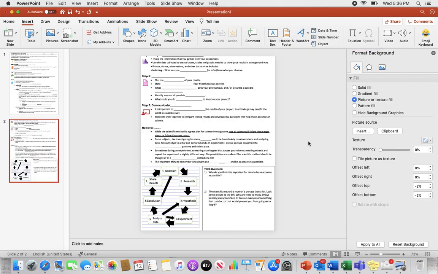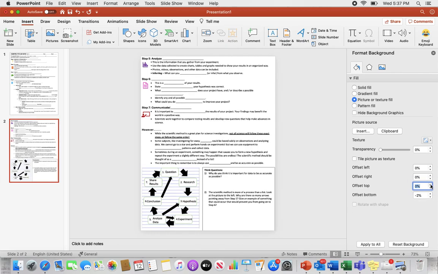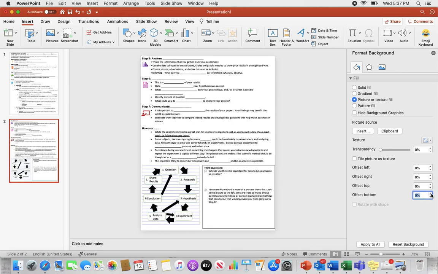Okay, there we go. Now you'll notice this cut off a little bit of my page at the top because the screenshot that I took must not have been exactly the proportions for this rectangle shape. So you have these offset buttons here at the side, and there we go, back to 0 for those. Sometimes it automatically does that, sometimes it doesn't, it just depends. It's trying to auto format the shape of the picture to the background of the slide, and if it's not exactly proportional, it may try to correct for that.